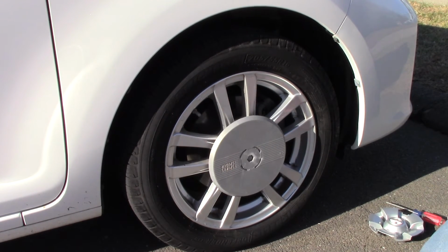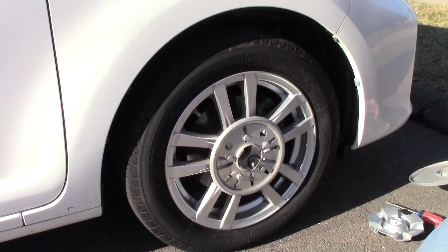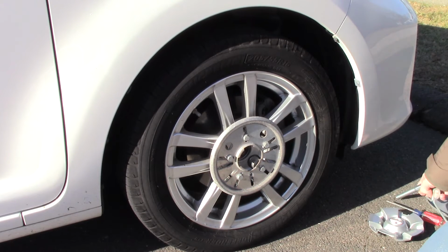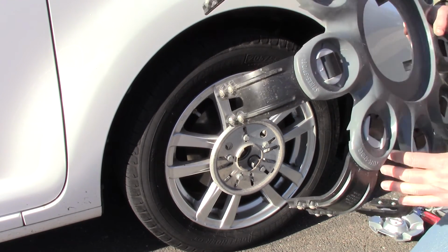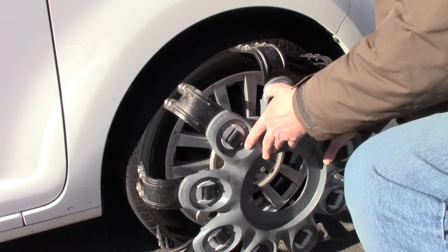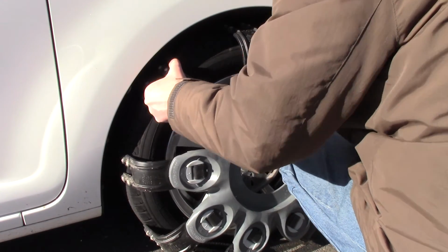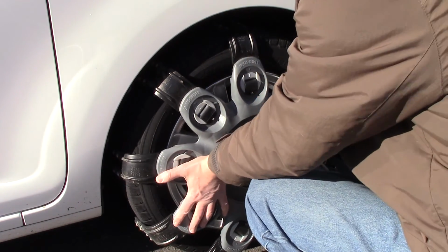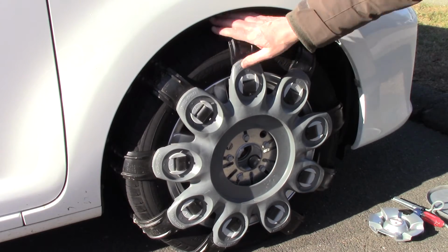Now, when a storm comes and you need your traction device on, then this comes off. And the traction device goes on. You take the 2 bottom ones, which can be any two, go around the tire. Okay, I'm blocking the view here. Let's see how this goes. So basically, as you can see, we are just sliding the traction device.